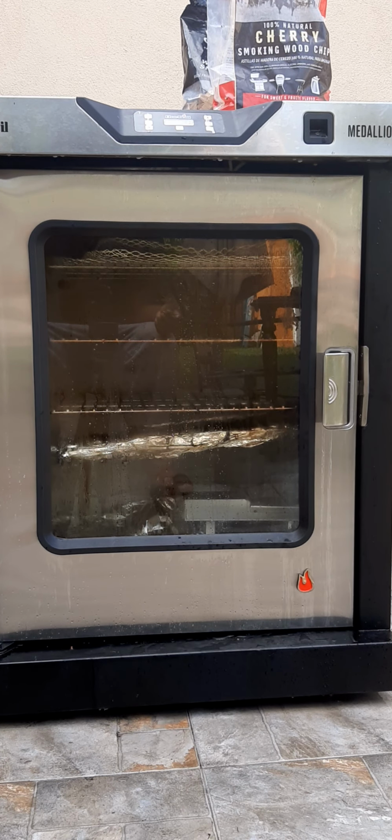Your oven heats up in like 10 or 15 minutes, whereas this electric smoker will take up to 40 minutes to heat up. So if you have the patience, be patient. Cook-wise, 2 hours to cook a meat here, 1 hour to cook a meat in your oven. So it varies. You gotta keep in mind, you gotta be patient with it.